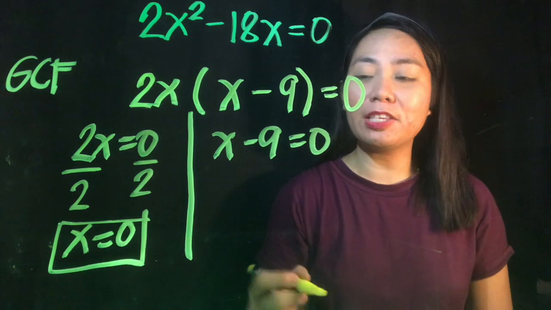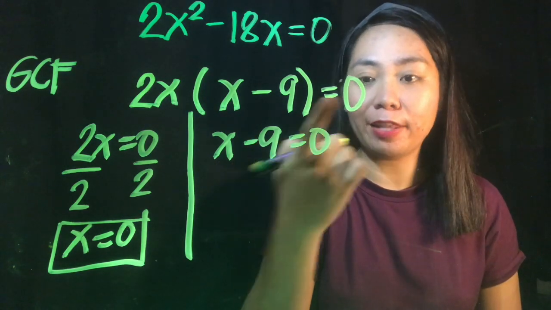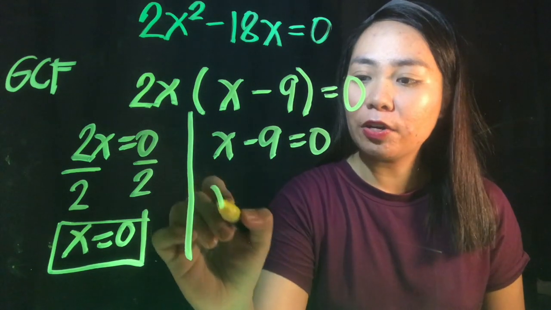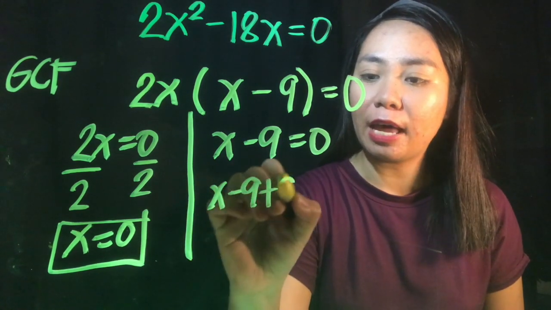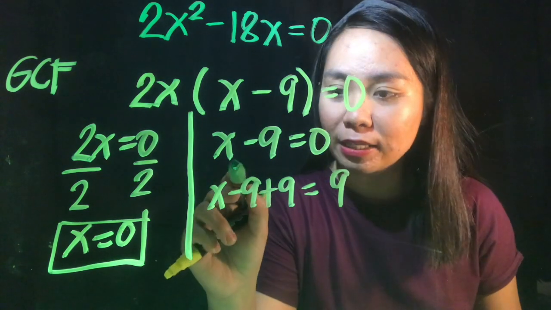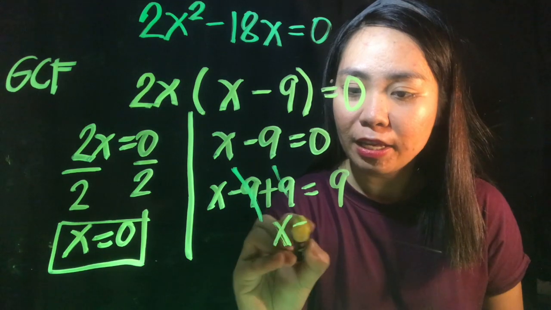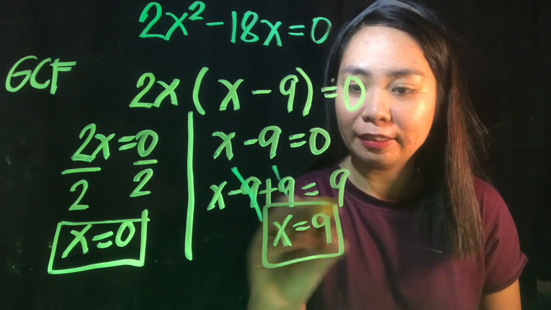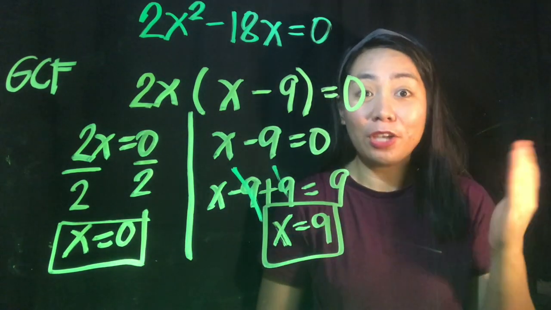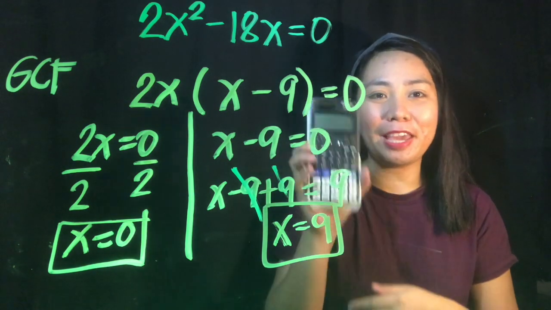And in this case, we now have to put the additive inverse on the left and the right side of your equal sign. So you have there x minus 9 plus 9 equals 9. So dito po makikita nyo, makakancel lang to. Kaya ang x natin ay equal sa 9. Yan. Siyempre, sigurista tayo. So let's try solving this problem using a calculator.